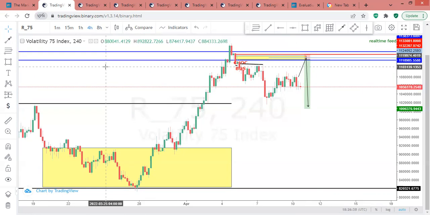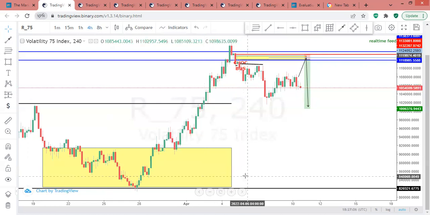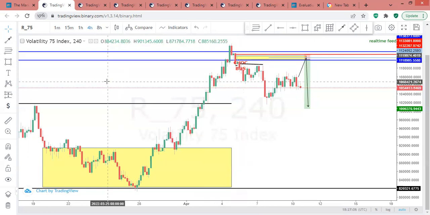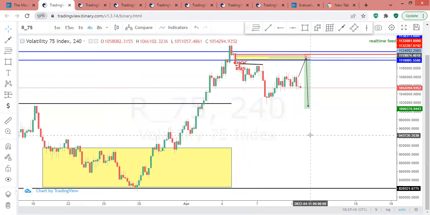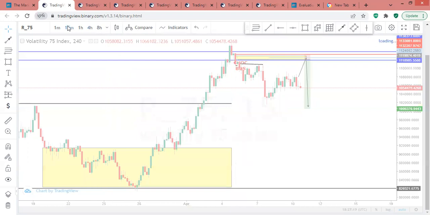We use the higher time frame to determine the bias of the market. From the higher time frame, we can see that the market is bullish. So on the long term, if you want to swing the market for a very long time, you should be looking for opportunities to go bullish. But as you are expecting the price to come into my institutional candle area, which I marked yellow here, before price comes into there, price is going to travel down. So we can take advantage of the travel down to this area before we go bullish on a long term. So my entry time frame is 15 minutes.